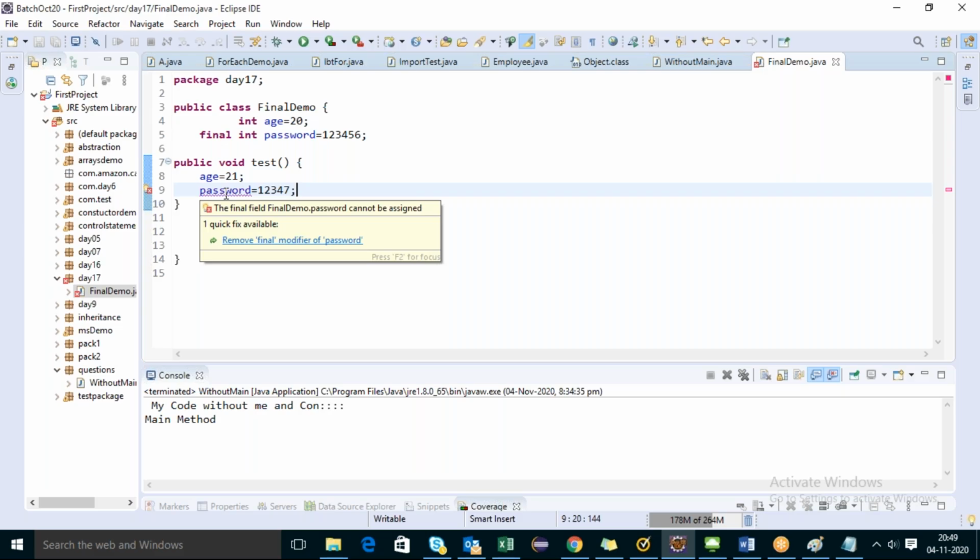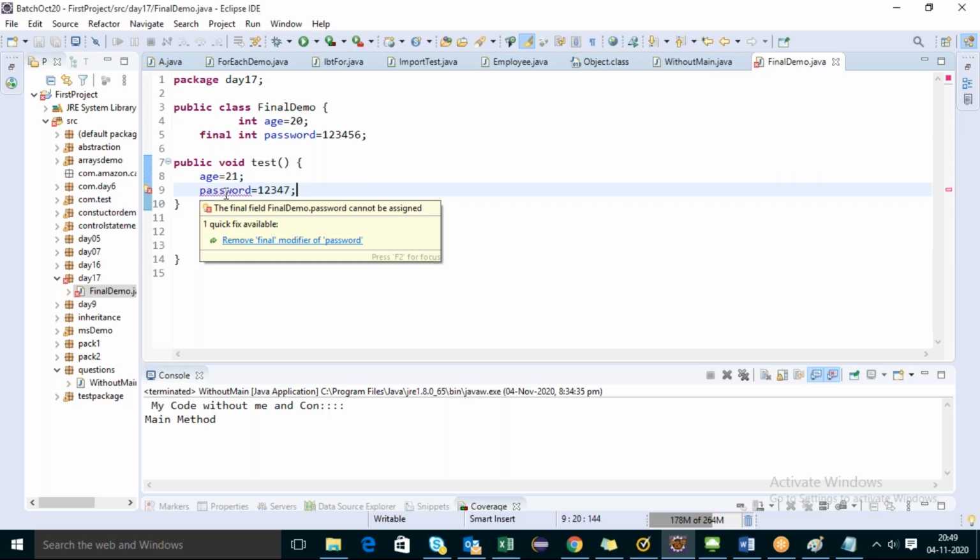If you say final, that is final, team. You cannot change it again and again. When do we go for a final variable? If the value is not changing throughout the project, just make it final so that no one can change that variable value.